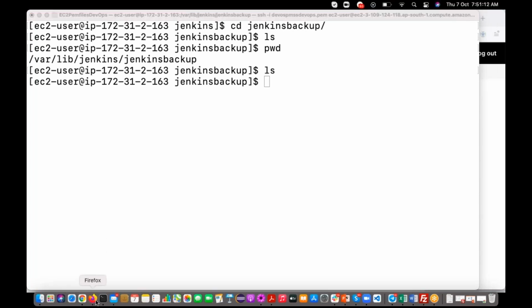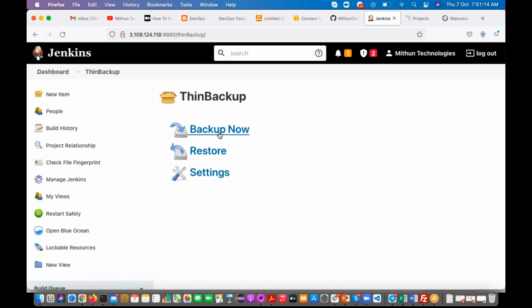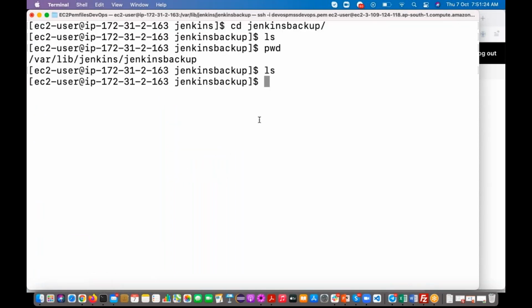Now if you click here, backup now. Click on backup now. So what will happen? It is going to create one directory inside this particular directory with the name full, and a timestamp: year 2021, month 10, date 7, 2 o'clock, 21 minutes.